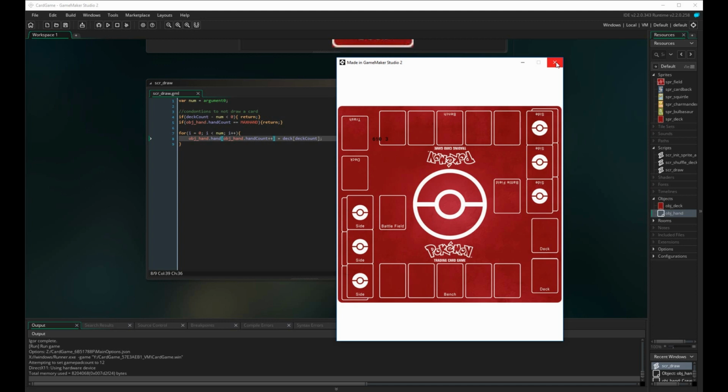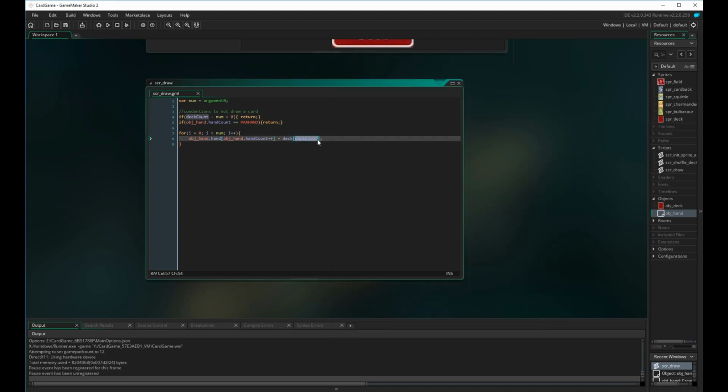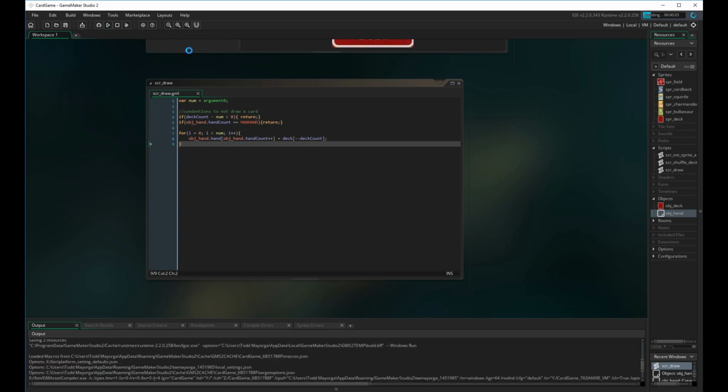So that means when I use the variable deck count, I am taking the position before the last card in the deck. So in order to take the one under it, I want to decrement it one time before we draw from the deck. So as you can see, these two are in the front of this variable, and these two are behind this variable. I'll explain that after I show you how this works.